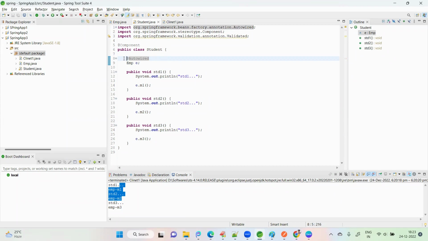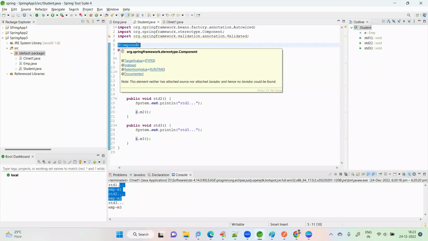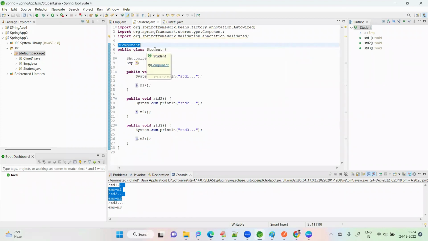Whatever object is already created by the Spring IOC container. Spring IOC container already created the employee object. So that employee object you already have, and I'm asking to inject that object here. Whenever the application starts, immediately the Spring IOC container does a component scan. Component scan will check which classes contain the 4 annotations. Those are stereotype annotations. Then those class objects will be created by the Spring IOC container.